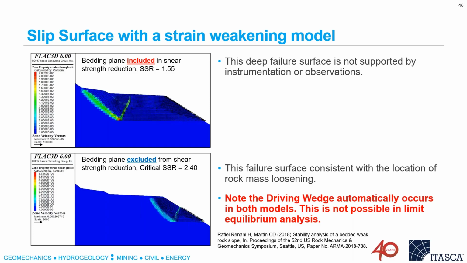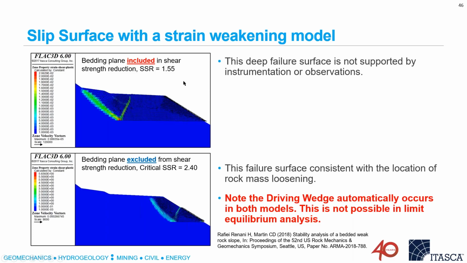And the classic example is the active-passive mechanism that occurs in some slopes. This is a particular real problem where there's a horizontal bedding plane, which is very weak, and failure back up through the rock mass, but there is some internal deformation. You can see it no matter what the assumptions are. Here, there are two assumptions.